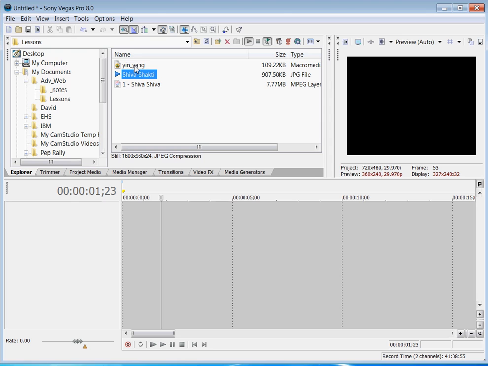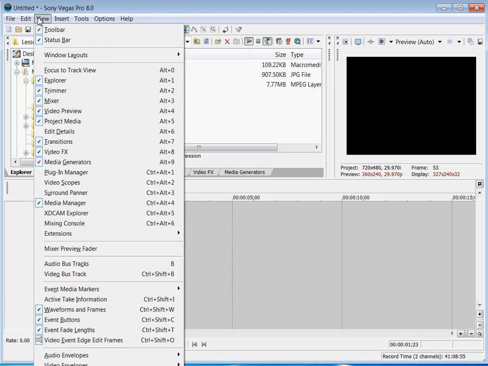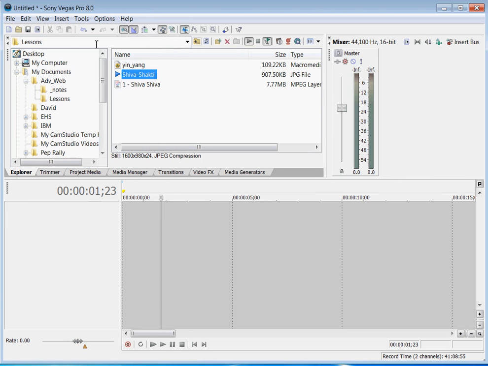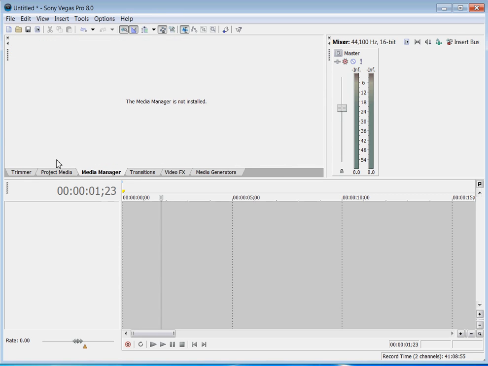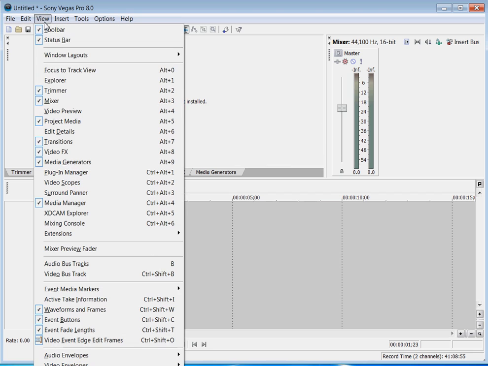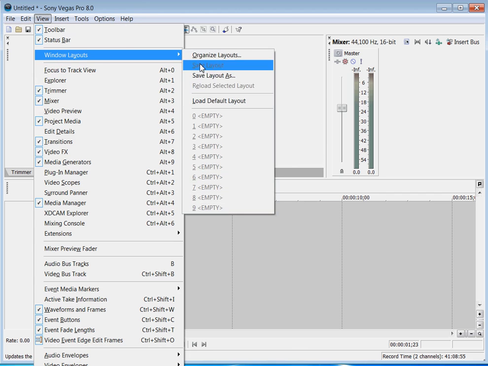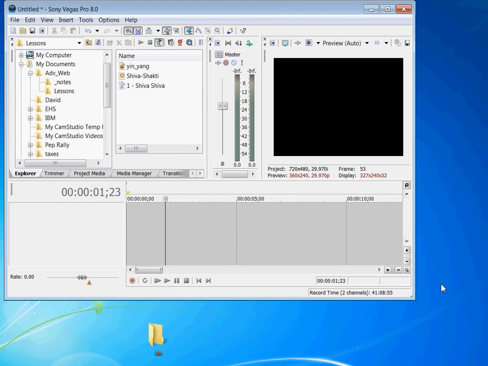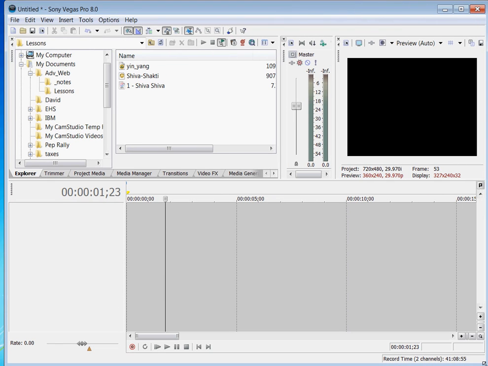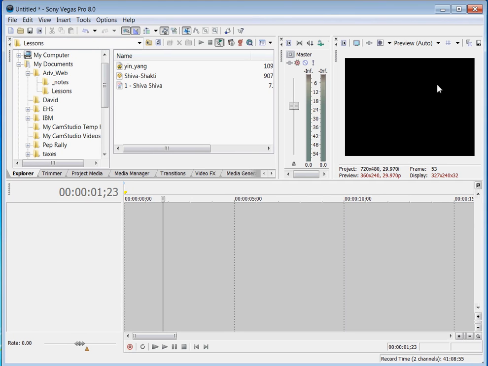All right. Now, first thing is, if you don't have your Explorer, so you can't get to your stuff, then remember this one. This is a nice thing. Once in a while, like you accidentally close windows out. Let's say maybe you close your preview, you close your Explorer, and now you're like, oh, I can't get it. So what you want to do is just go to View, Windows Layouts, Load Default Layout. Anytime you're confused and you're missing stuff, just load your layout. It'll come back, and then you'll have everything you need.